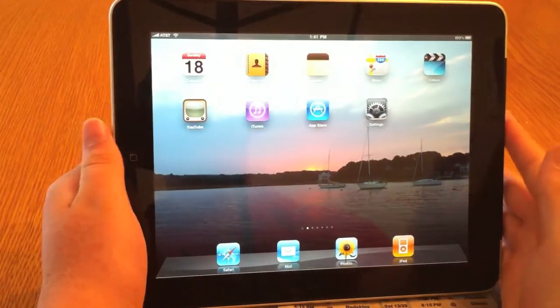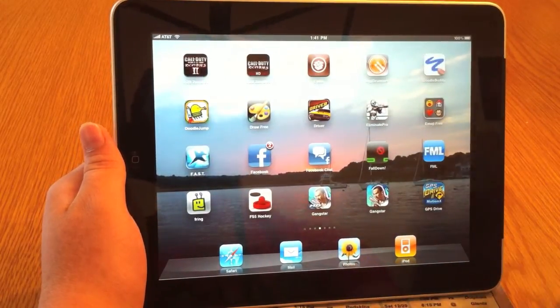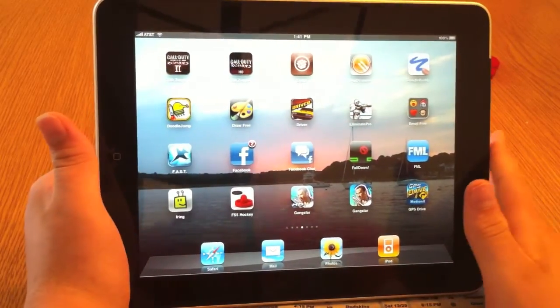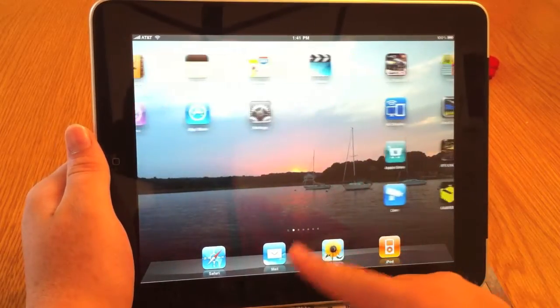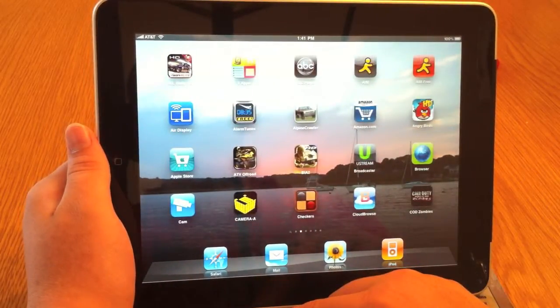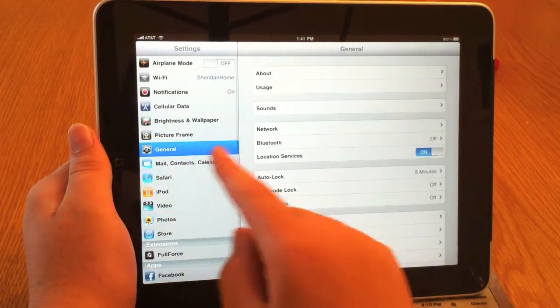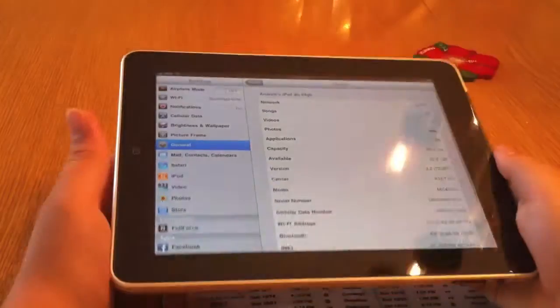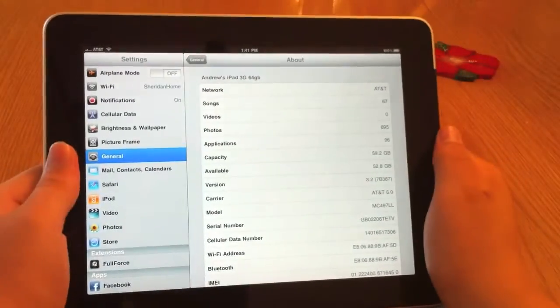Again, I don't have much content on this because I just restored so that I could try to get the Facebook working, but it didn't help. So I'm going to actually go to the Apple Store, see if they can help me out with that. So anyway, guys, this was just a quick review. If anybody wants me to demonstrate everything. So this was an iPad 3G, 64 gigabyte. The space is very nice to have, but it's not a necessary item. So actually, without all my content, I have 52.8 gigabytes left.